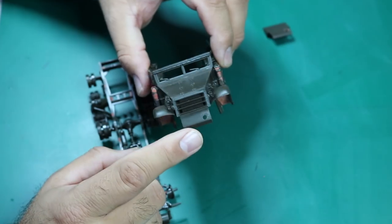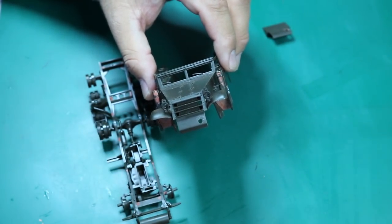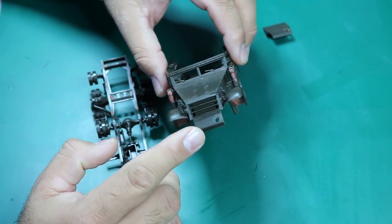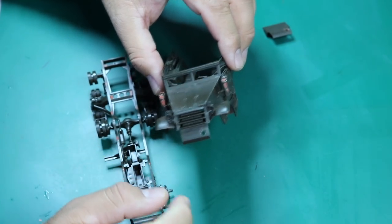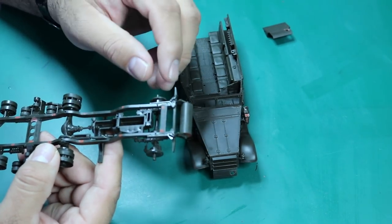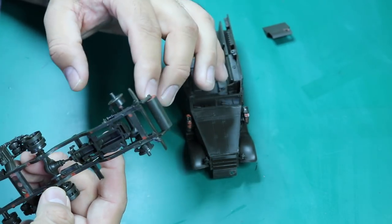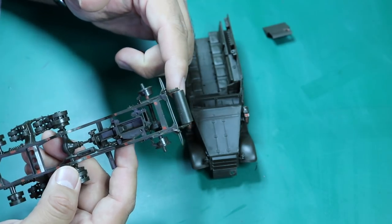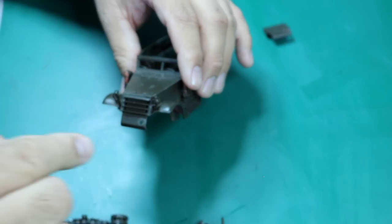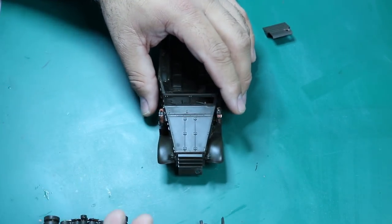I re-drilled the hole on that part of the grill. There's a gentleman by the name of Brent Schmidt — if I mispronounce your last name, I'm sorry — but he did point out that this hole was for the winch, right here on the chassis. There's a drive shaft or piston that connects from the winch to the drivetrain, and that's what that hole is for.